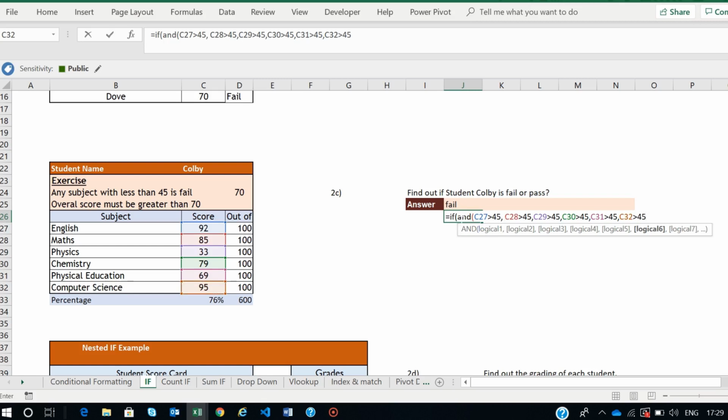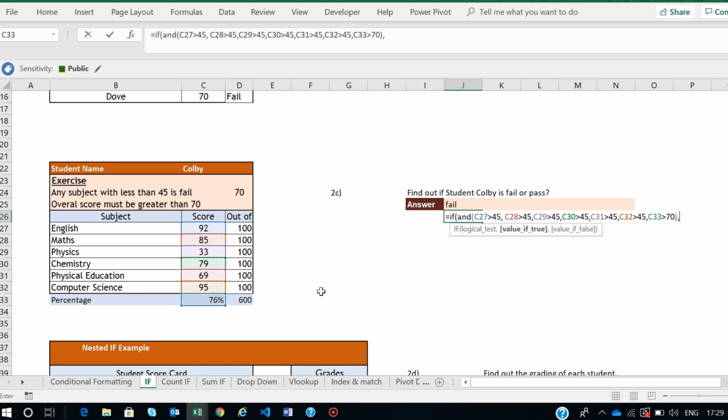The IF statement will ask the AND statement to find out whether that person has scored more than 45 in all these cells. If yes, then check the last statement, that is whether the person has scored more than 76 in this overall cell value. So I will select this and go to greater than 70 and then close bracket.